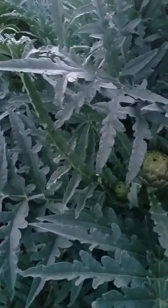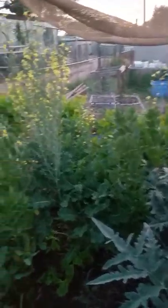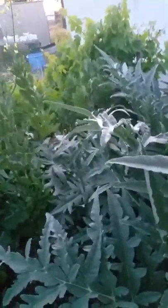So all these side shoots are all going to have artichokes — that's a ton of artichokes. I took them when I sold once and there were a lot of people that didn't even know what that was. This whole area is like a jungle, three and a half feet tall.